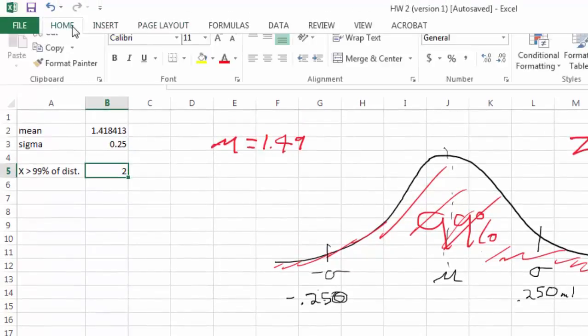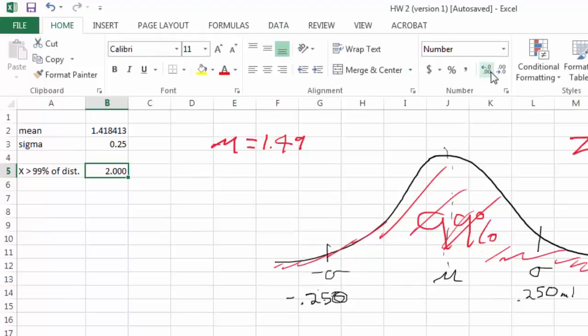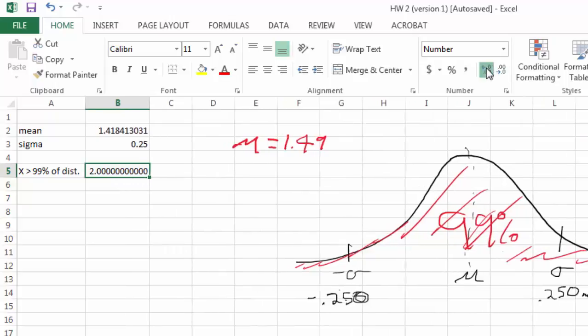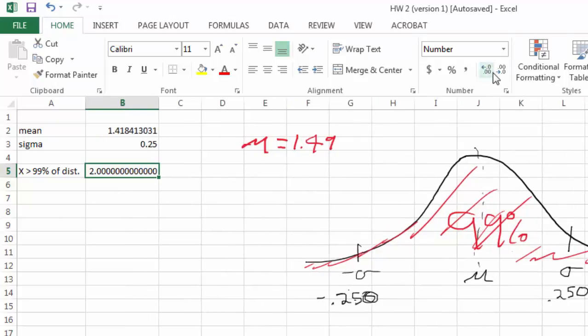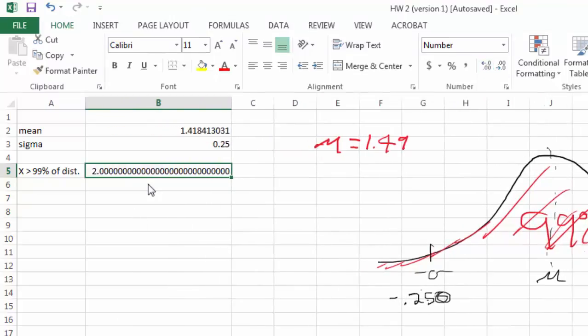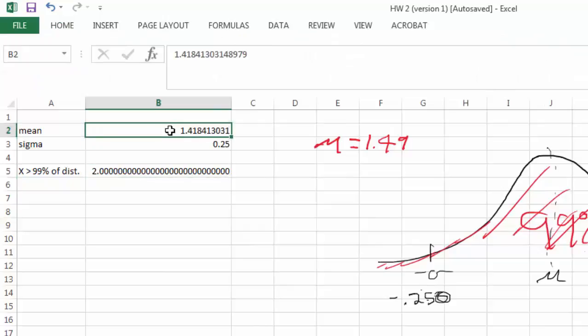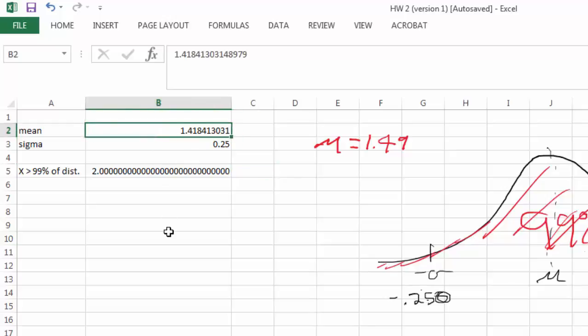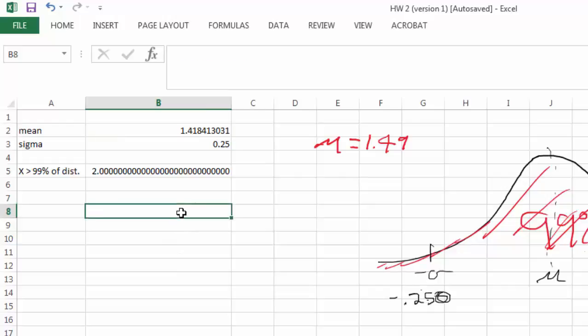And let me just show you that if I add decimal points to, yeah, it's exactly 2. It's not just close, that's exactly 2. That's 2 to within as many decimal points as Excel will show me. See, I keep adding decimal points all day. That's exactly right. Okay, so there we go. Used Excel's computing power to find the value, this critical value, in a realistic type of application of standard normal distribution.